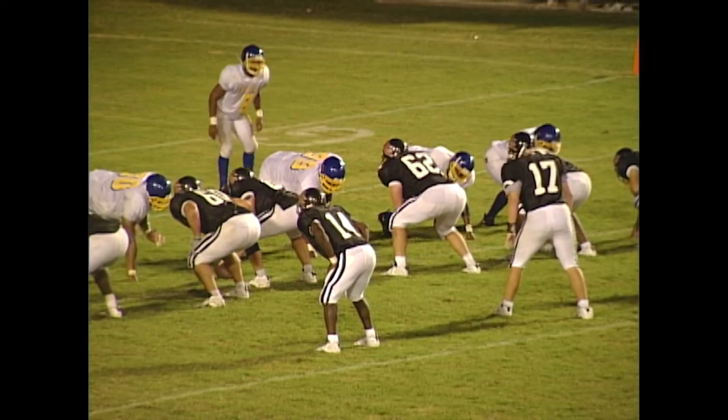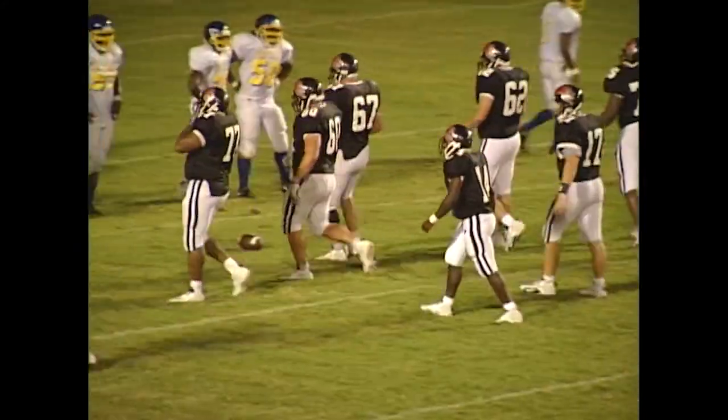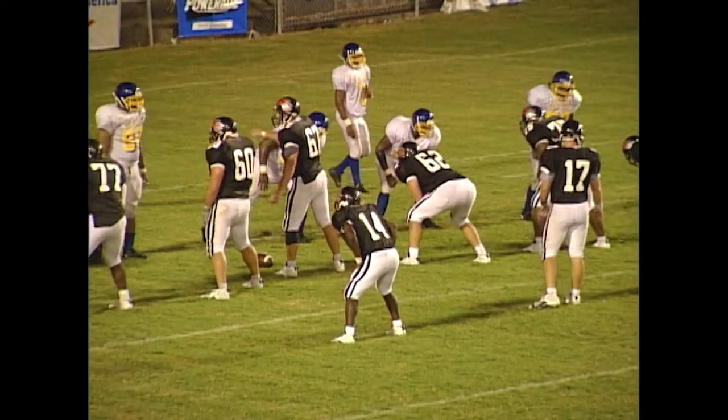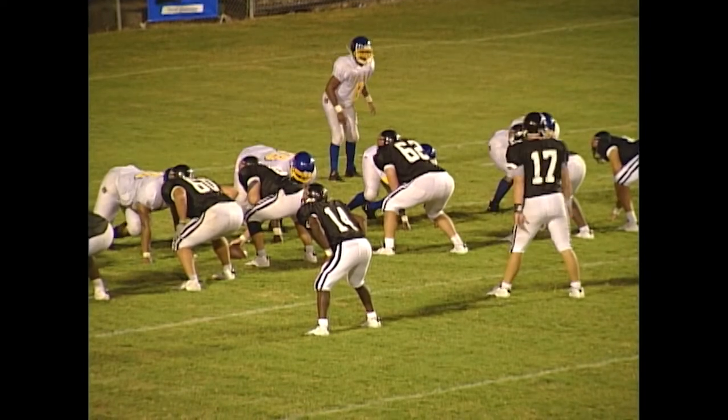with Jenkins. Dusty in the gun. Gives it to Walton up the middle. Got some room. Cuts it to about the 6-yard line, 6 or 7. We've been missing freshmen, sophomores, juniors. Receiver split. Brown lines up as a tight end right side. Backs are split. Dusty's in the gun on 3rd and 2.